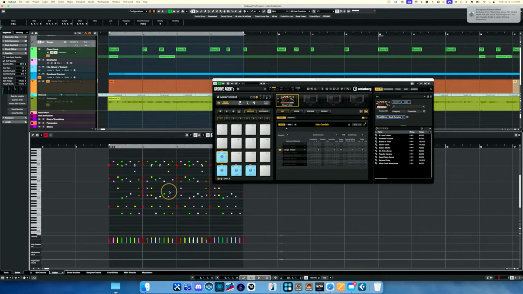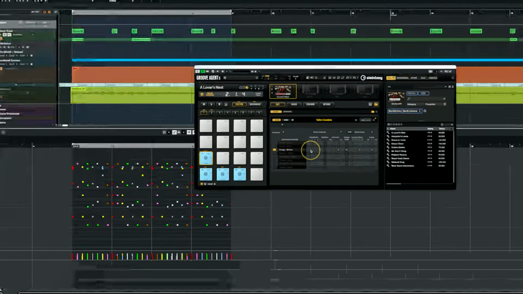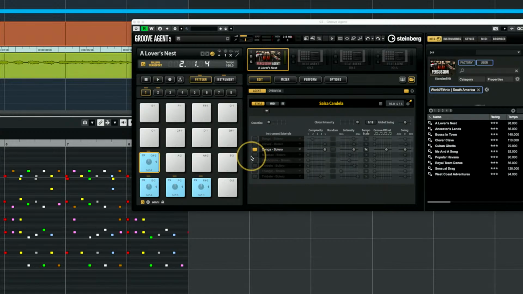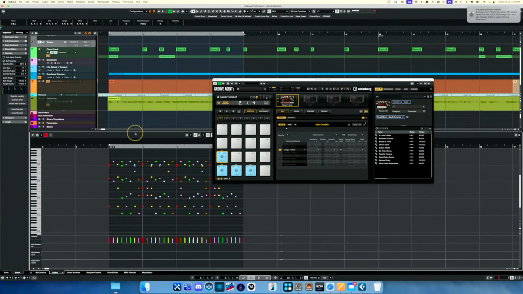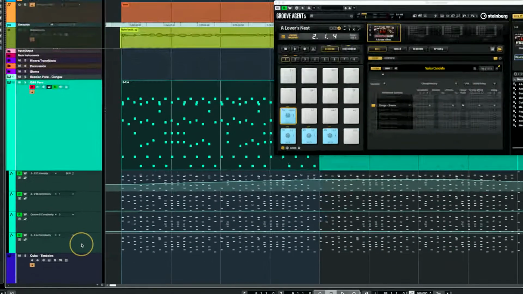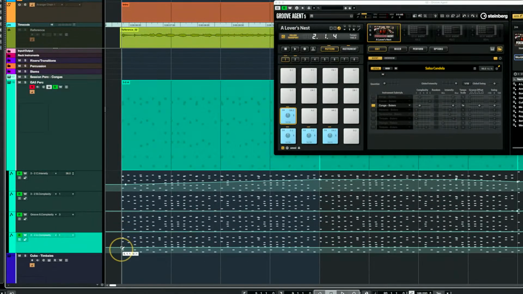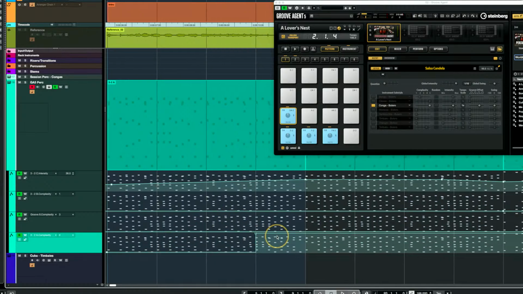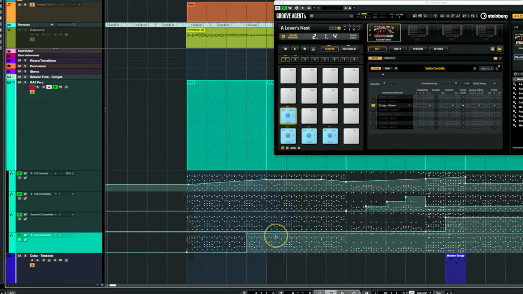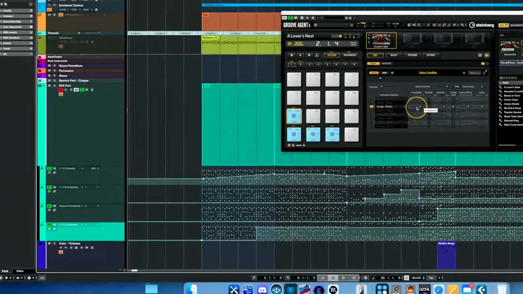All right, so then let's talk about automation. I automated this complexity slider on the congas. So I'm going to come back into Cubase here. I find that automation right here. Let's say that over the course of my intro, since you can actually see this little switch up here changing, since it's 5 settings, the automation only allows me to change those settings. So you don't create a ramp, is my point.